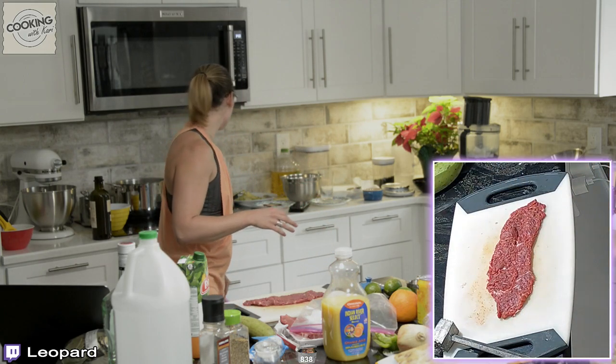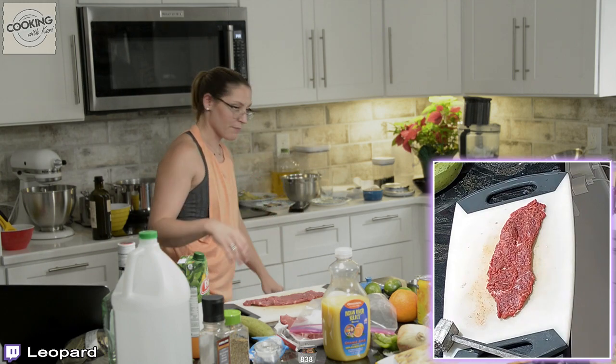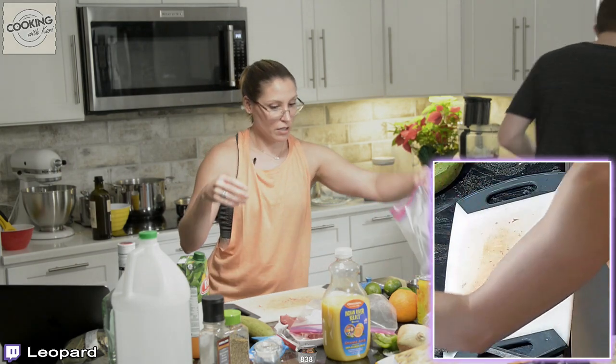My bacon has decided that it doesn't want to cook right. So I'm just going to let it keep going. And we'll see, eventually it'll get a little better in there.